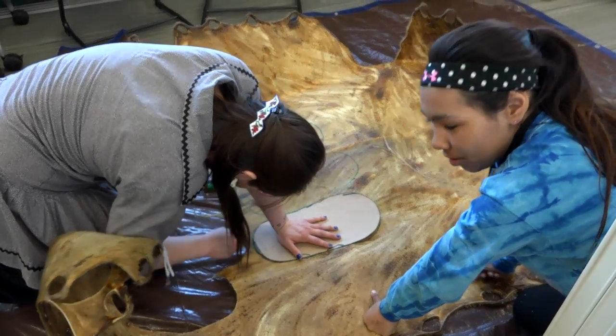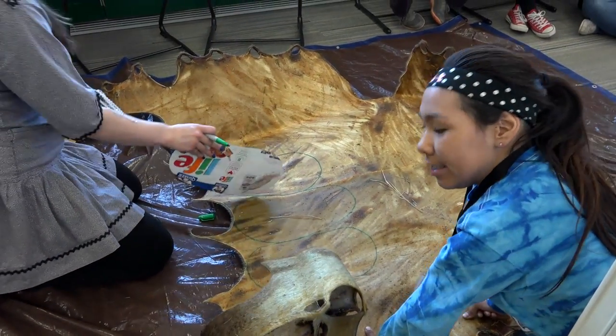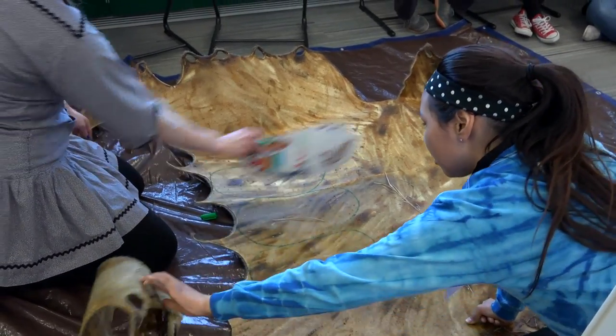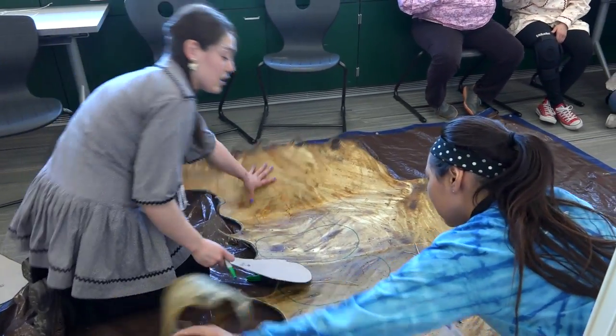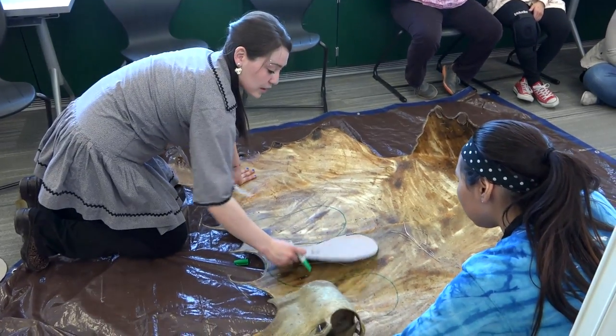First, we trace them and we cut them out with the ulu and take the fur off. When we trace them, we gotta have one on each side of the half of the hide. That's why I'm putting them on the outside. And here's a half fold, and she told us one on each side.